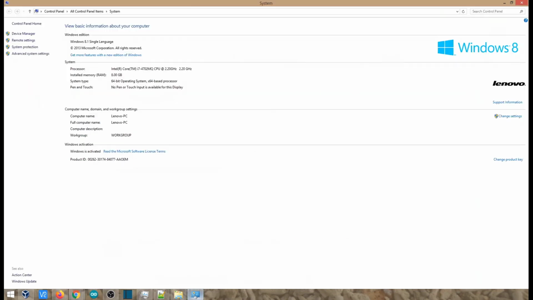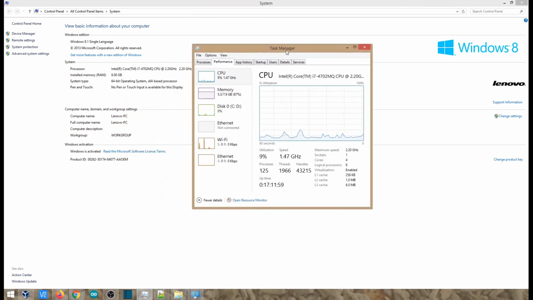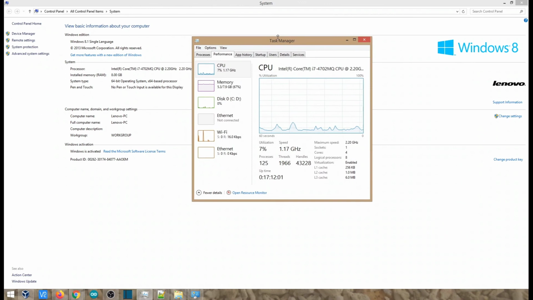Mine has 8 gig RAM, Windows 8.1 operating system and an i7 processor, with around 4 cores. If you want to see how many cores your CPU has, head over to Task Manager, go to Performance, click CPU, and you will see the cores there. Mine is a 4 core processor, so I think it's good to go.